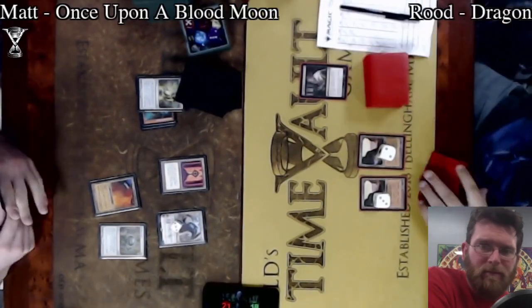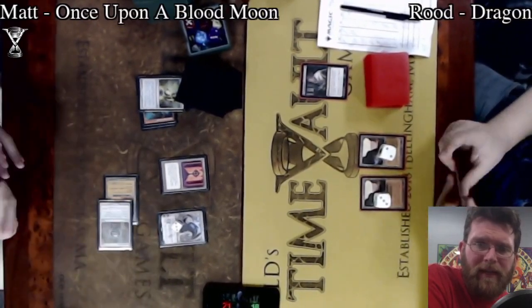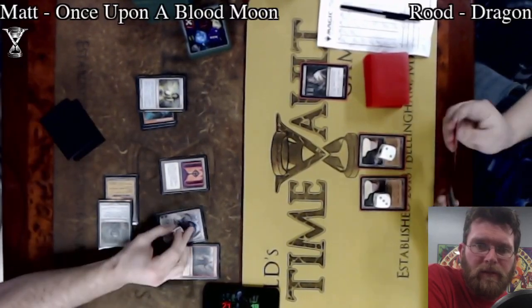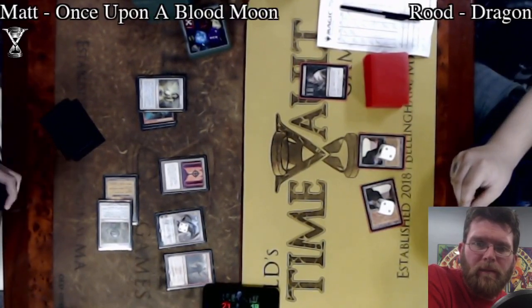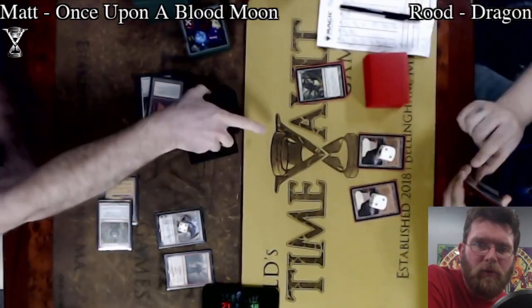Mycosynth Lattice, Blood Moon, Chalice. All of these cards attempting to make sure your opponent can't play any magic. It's essentially winning the game way before the game is actually over. And a Nature's Claim during the end step, hitting Tormod's Crypt.